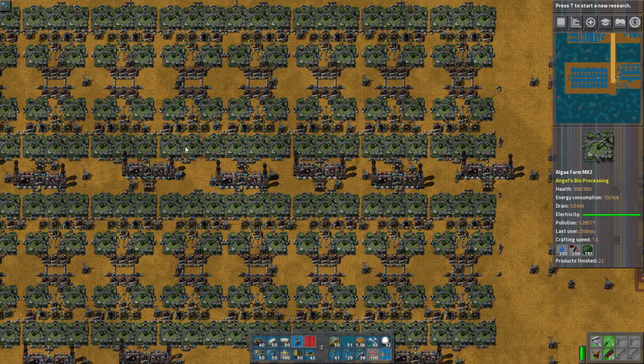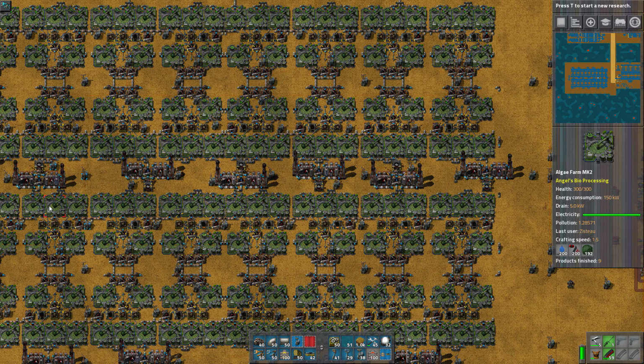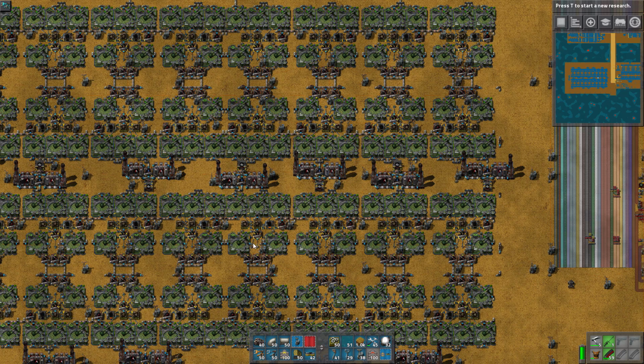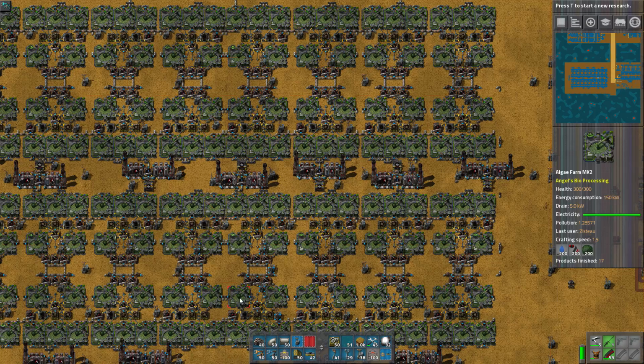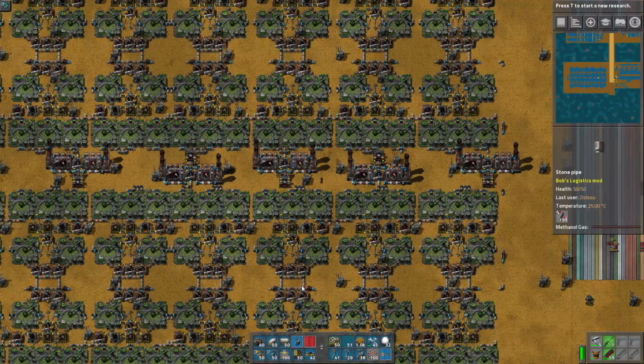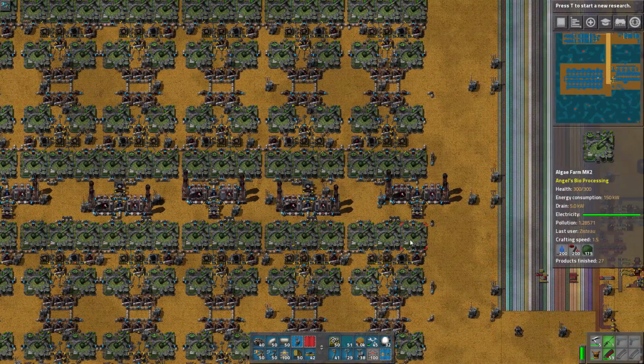All right, well, after letting it cycle through a little bit, and I fixed one or two minor errors in pipe placement, basically, it seems like everything is up and running. We've got full mineralized water and carbon dioxide and a surplus of green algae in all these machines. So that's good. Our pipes of methanol gas, those are all full. Okay, that's good too.